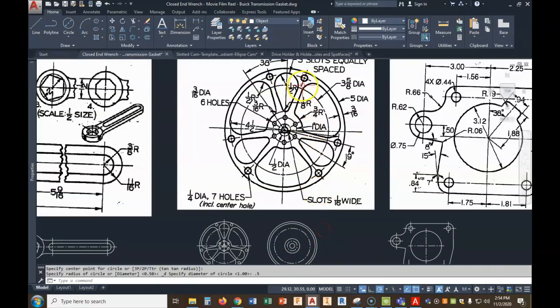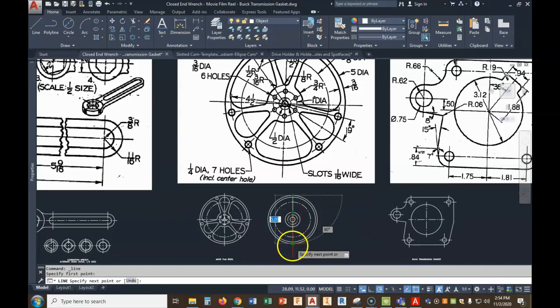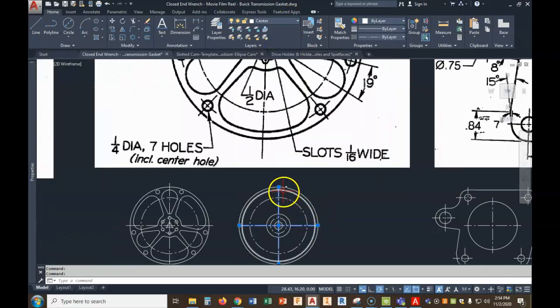Well, let's just start at the top. Let's start with this teardrop. Okay. There's 3 of them. They're equally spaced. They tell us so. 3 slots equally spaced. And I'm going to go ahead and put in my center lines. Okay, my left to right and top to bottom center lines. I'm going to go ahead and change them into center lines. There we go. I'm going to go ahead and extend them out. I could have just used the mirror command, but this is almost as quick.